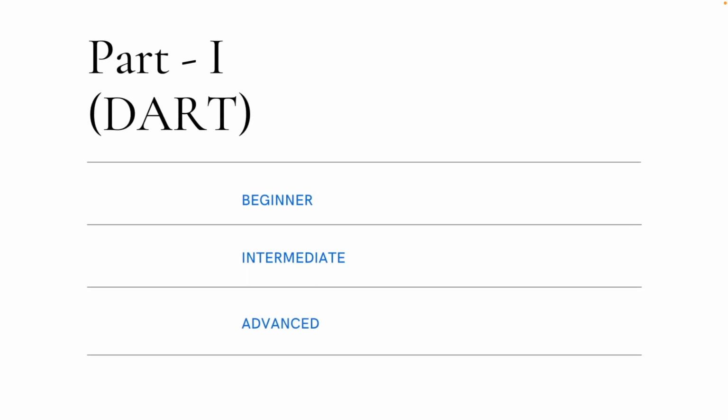So part 1 is based on Dart. As you already know, Flutter is a mobile development framework developed by Google, and it uses the Dart language, which is also developed by Google. The first step will be to understand and learn Dart. You will have to further divide this first step into 3 segments, which are beginner, intermediate, and advanced.